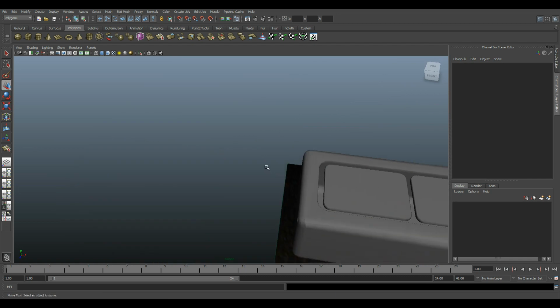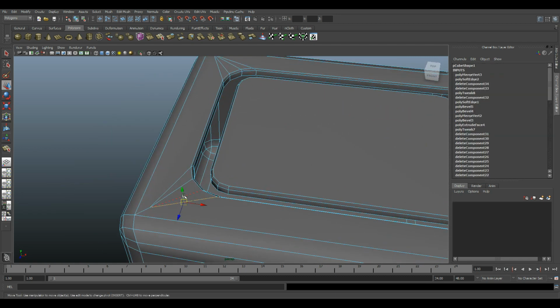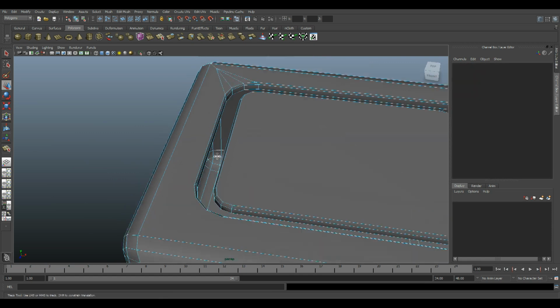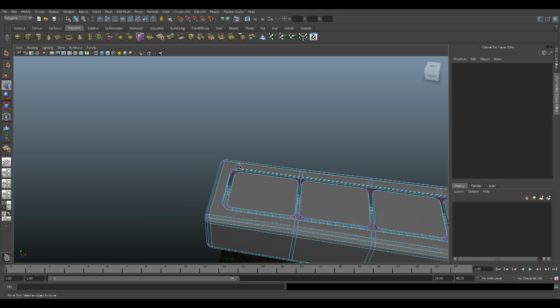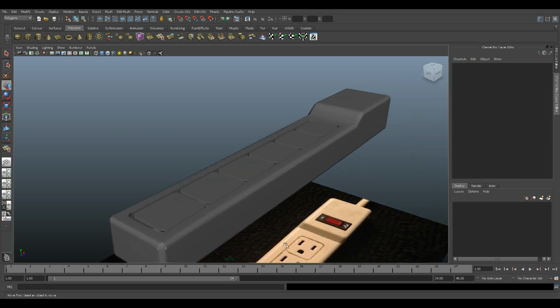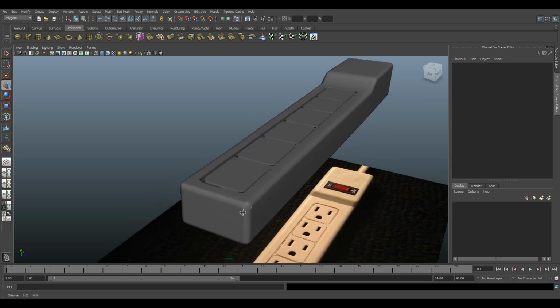Okay, I'm going to do the same thing for over here. I'm going to select these edges, delete them, select these edges, and delete them, and now I'm just going to hit Save. Okay, I'm going to go over here.